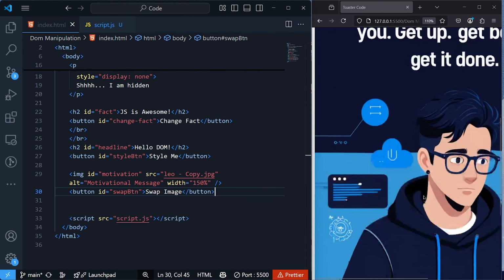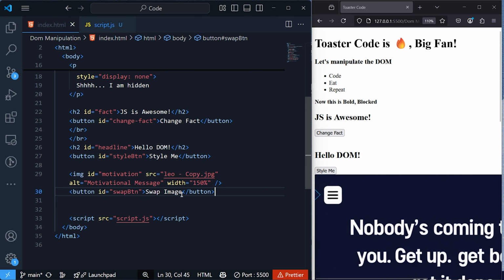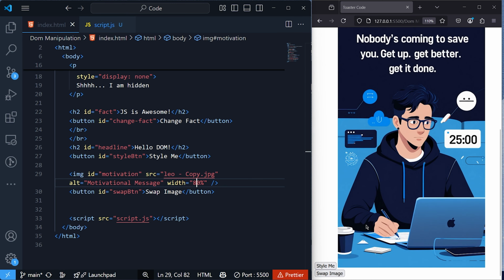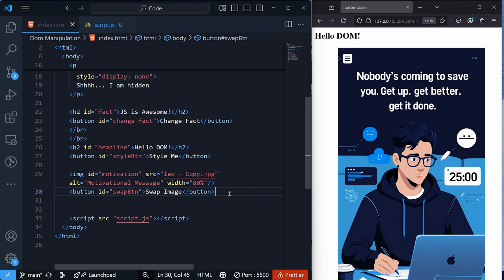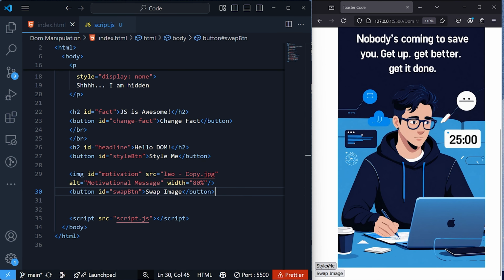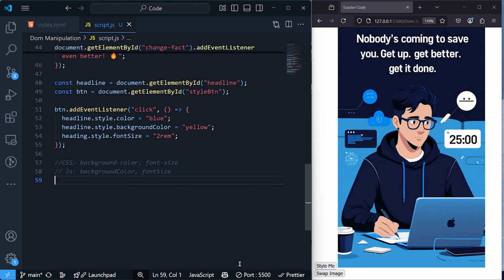You see we got this image. Let's just reduce it to maybe 80%. Yeah, now it's okay. So we have this image and we have a swap image button. If I click on this swap image button, I want to change this image.